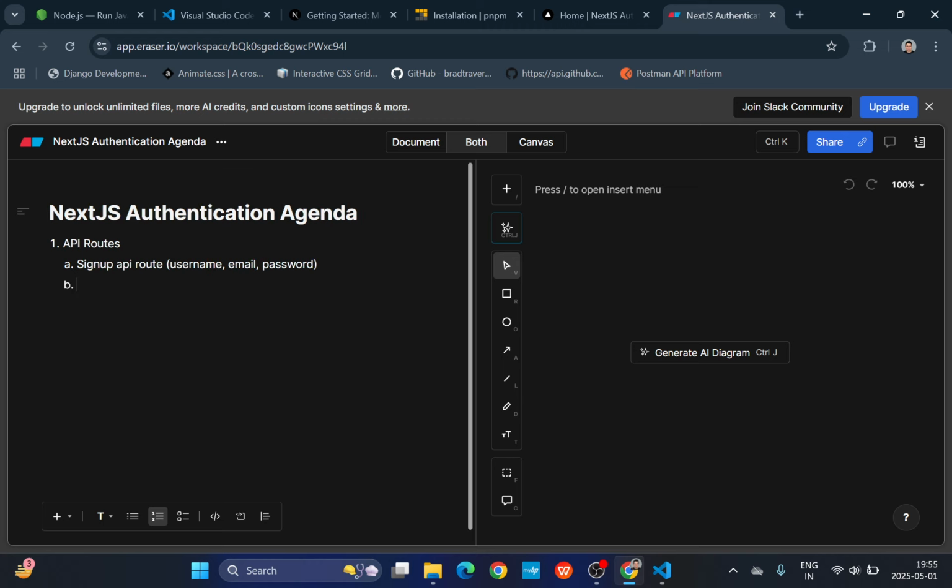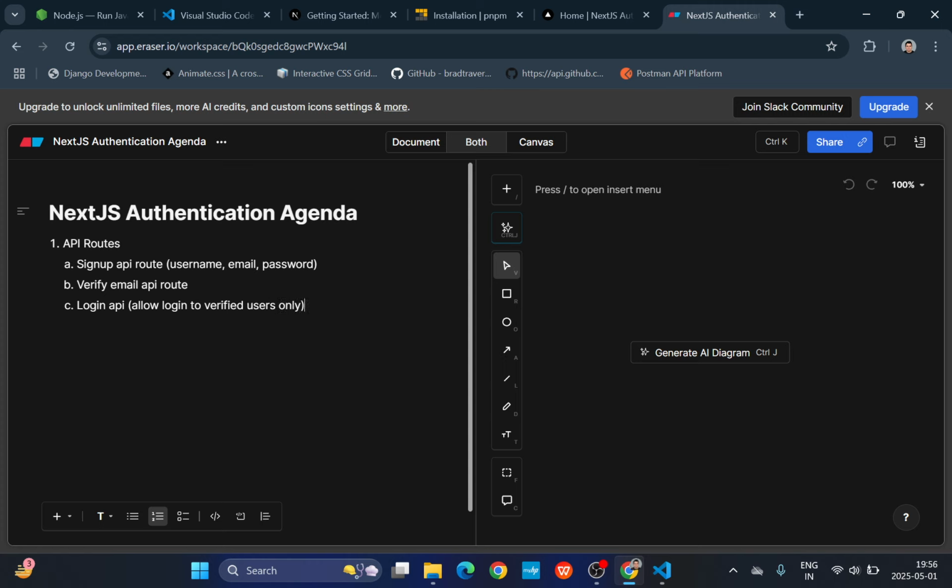Then we will have a verify email API route, which will verify all the emails. Then we'll have the login API, which will allow login to verified users only.